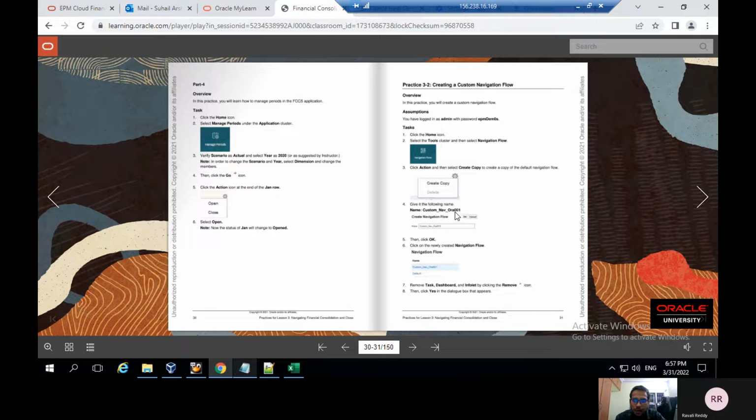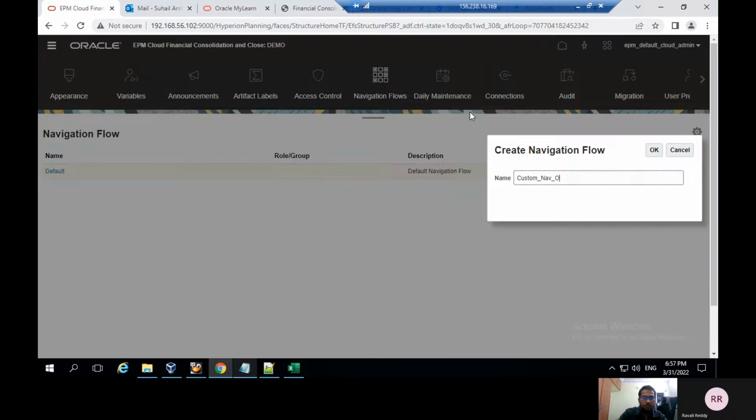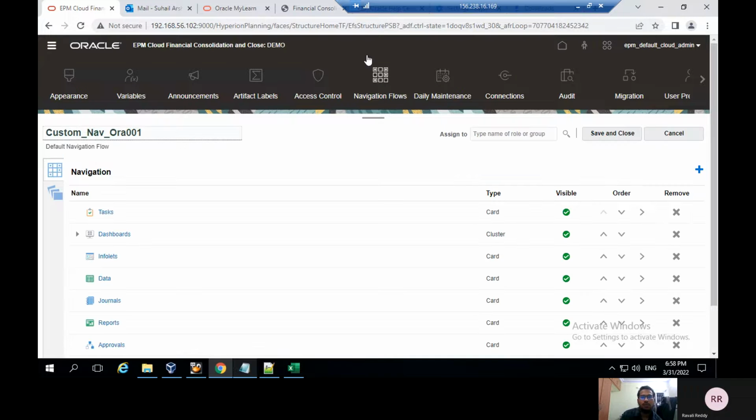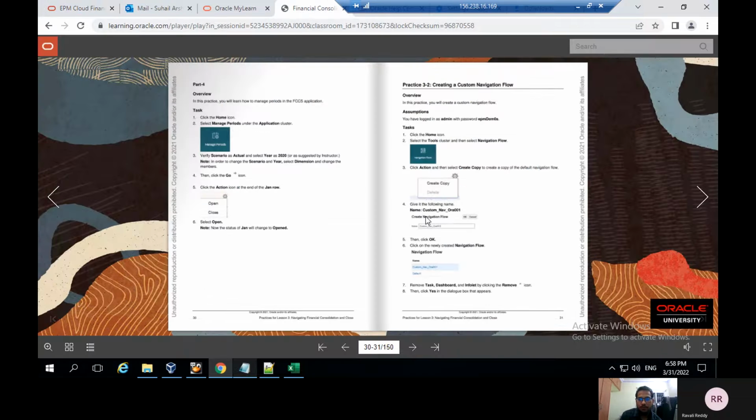ORA 001. After giving the name, we'll go to the navigation flow, name it and click on OK. Then remove task, dashboard, and infolet by clicking the remove icon.